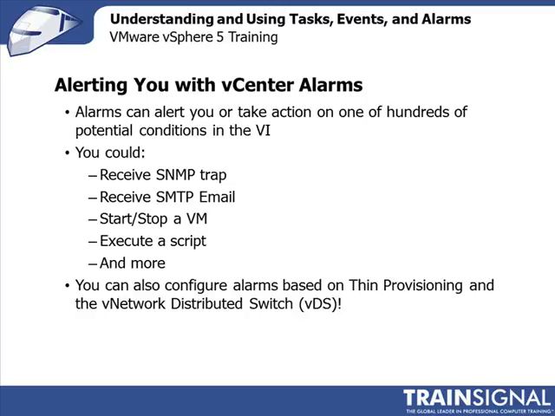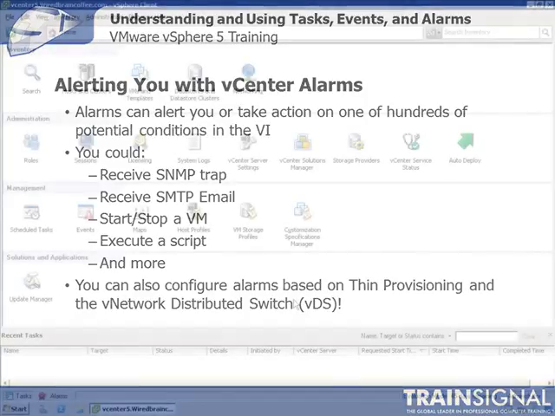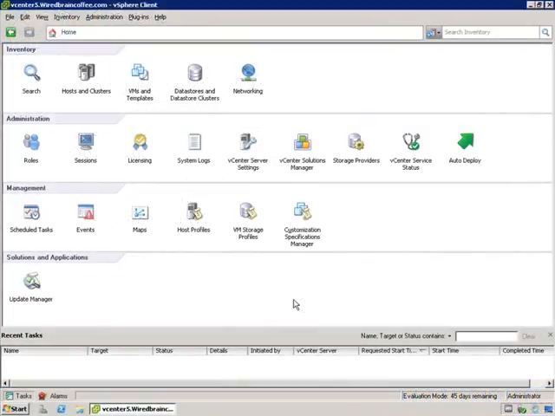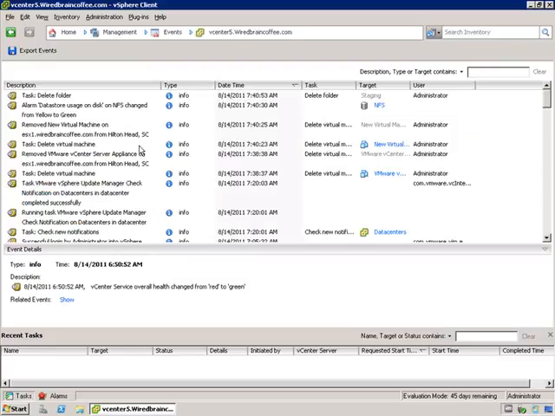All right, with that, enough presentation. Let's go ahead and jump into Virtual Center and see what we've got in there from an alarms and events and tasks perspective. All right, so we're back on our Virtual Center server here, and I'm starting you off at the home page. Let's start off by talking about things that are obvious, and let's start with the events home page here. If you click on events, it's going to aggregate everything for you, just a quick and easy way of taking a look at events.